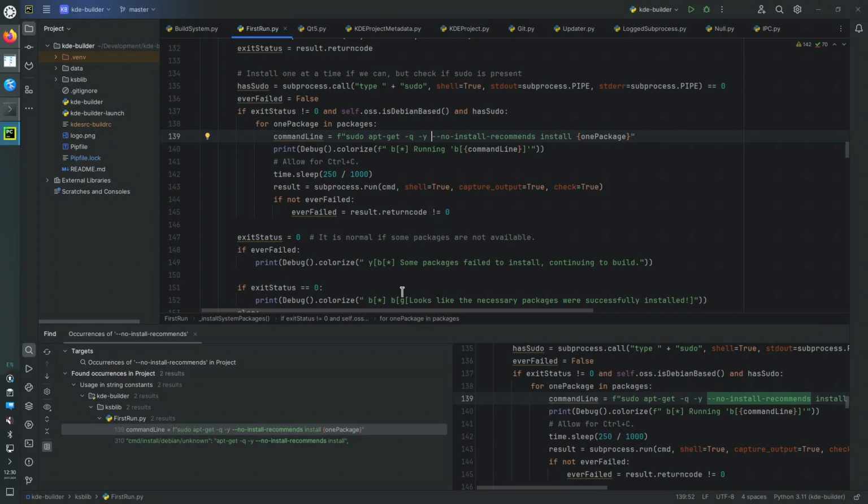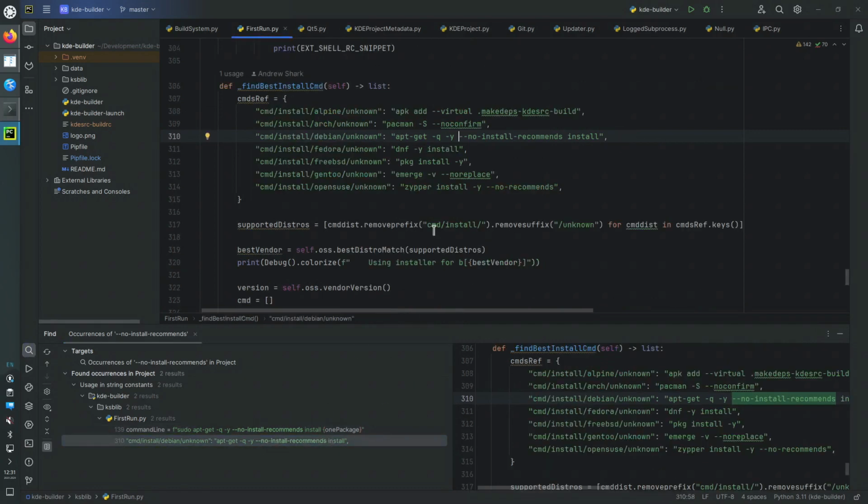So if that fails, we'll need to try to install each and every one of the packages from that list one by one. First, we try to install all of them in one command line, and if not, we're going to install them one by one. That's why we have in two places the command line apt-get -q -y no install recommends. In here it installs just one package, whereas in here it installs all of them, hundreds of them at a single time.